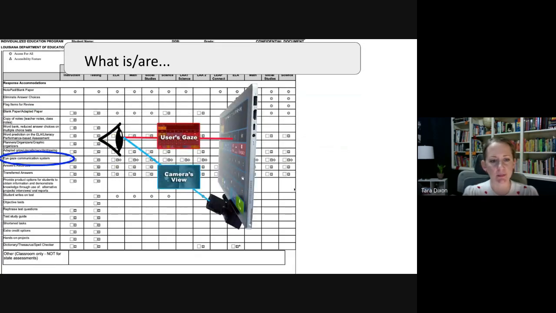Eye gaze system: the little device at the bottom is trained on the person's eyeballs, and it can tell where the eyeballs are looking. There are different ways that the user might choose a specific thing on the screen. Sometimes it's a double blink. Sometimes they have a sip and puff straw to choose. But it's all based on what body parts the person has control over independently, and we want to make use of those body parts. Sometimes it's the eyes.